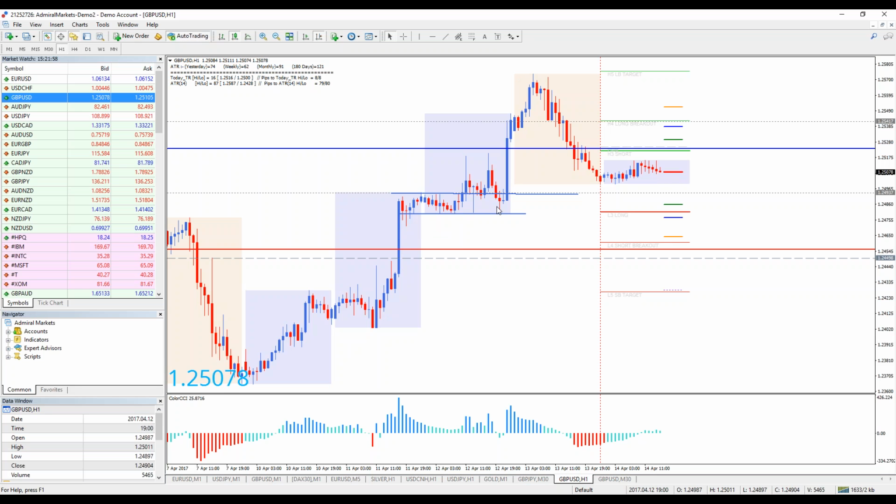Okay, this is not a perfect master candle, but let's think that this is a master candle. If this wick was a little bit higher, then it would be a master candle. And then we could, let's say, make it like this. If this was a perfect master candle, we would have high, we would have low. Let's say that this wick is here and then this is the master candle.